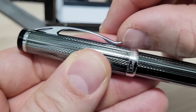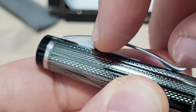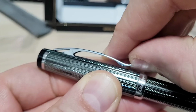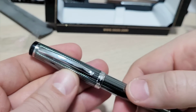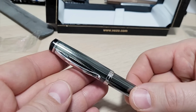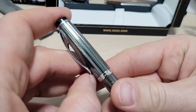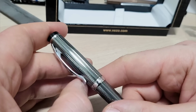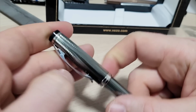The clip on here, you can see it's got this main anchor point and then this point here in the back. It does make for a fairly stiff clip. So I'm not a pen in the shirt pocket kind of guy. But if you are, maybe that would be too stiff for you. I don't know. It's got that lip up, so I'm sure it'd be fine. But it is a fairly stiff clip. But now you know it's in there quite secure.